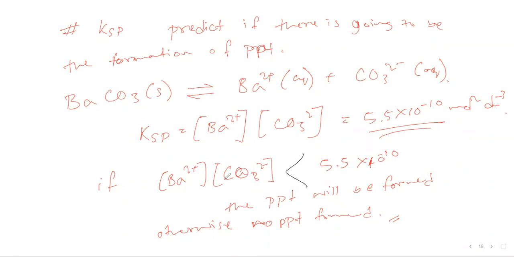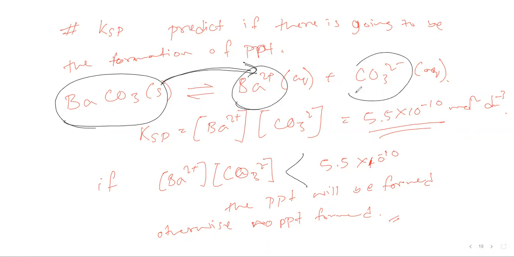So if the product of this concentration is less, then what does that mean? That means that less amount of BaCO3 is dissolved, isn't it? Less amount of BaCO3 dissolved, producing Ba2 plus and CO3 2 minus. So lesser concentration of Ba2 plus and CO3 2 minus is going to be formed. If less amount of them are formed, their product value is going to be less, isn't it? So if the value is less, what does that mean? That means more BaCO3 remains as solid. If more solid is remaining there, that means the solubility is less. That means precipitate will form.